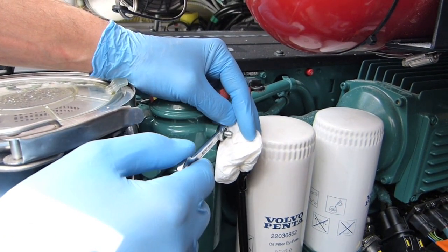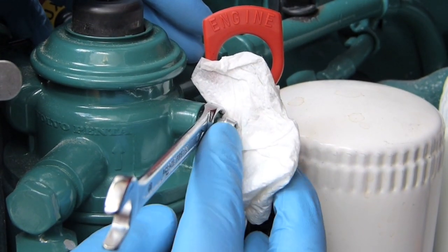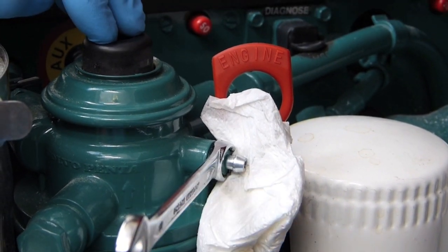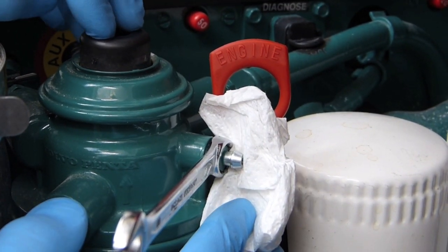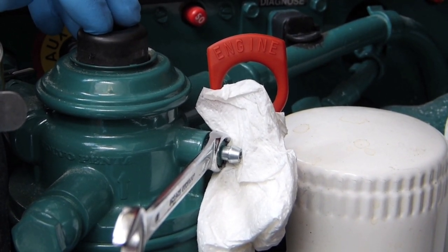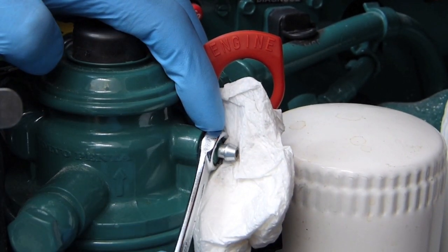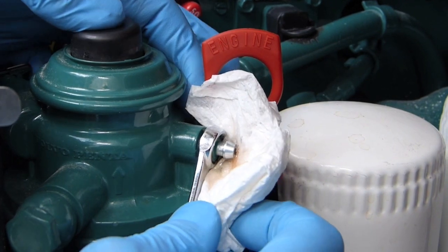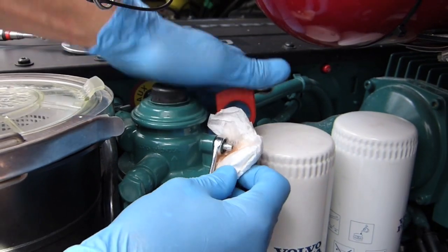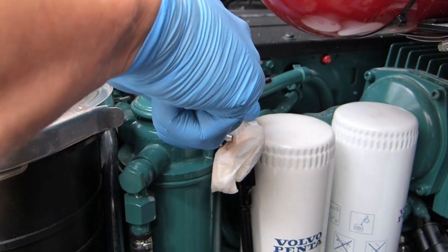The next step is to suck any air out of the system. Our engine has a bleed nipple on the side and a priming pump on the top. I've spun it over on the starter a couple of times to bring fuel in, since that's much quicker than pumping by hand. Hopefully any air is just a little bit at the top here, so we're going to open it — and immediately you can see a little bit of fuel, which is good. Just give a little pump to make sure the air is out — there it goes, you can see that little spurt. Getting a few bubbles — while it's bubbling, just close it all up.